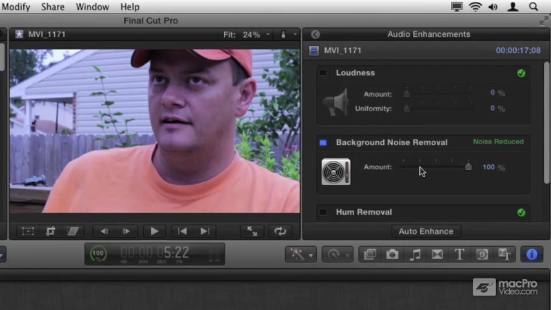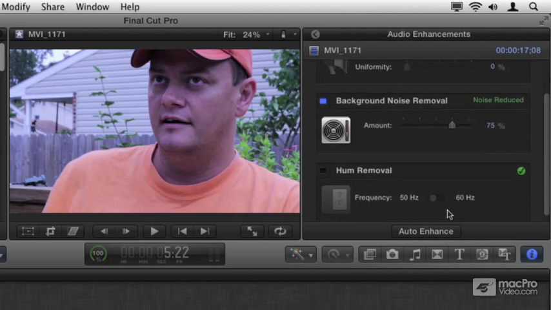It leaves a crinkly audio sound in the background, which is why you'll have to find a mix for the clips that you feel comfortable with. Since we went and we captured this audio separately, I'd rather use that separate audio, but I thought it was worth it for us to go and see how to do background noise removal this way. Hum removal is not much different. If it detects it, you can remove it.